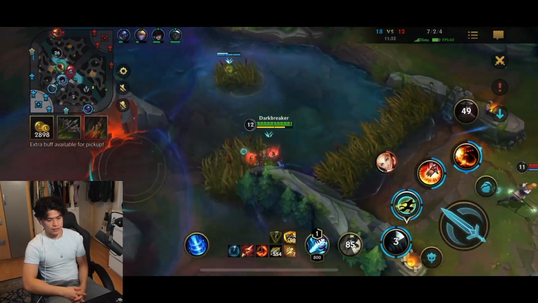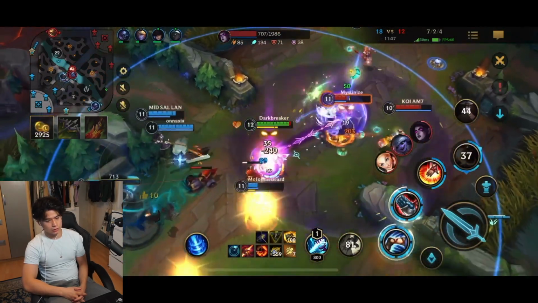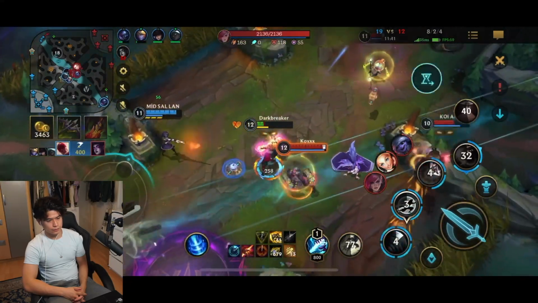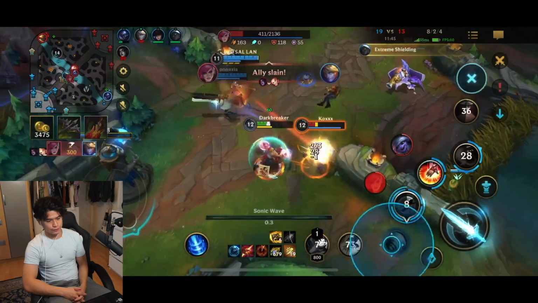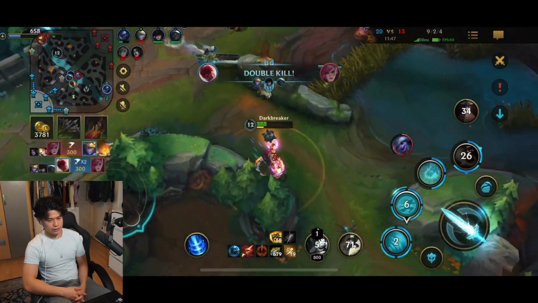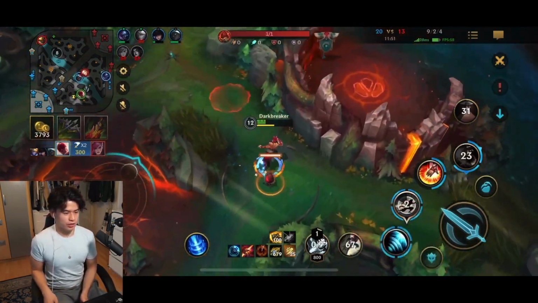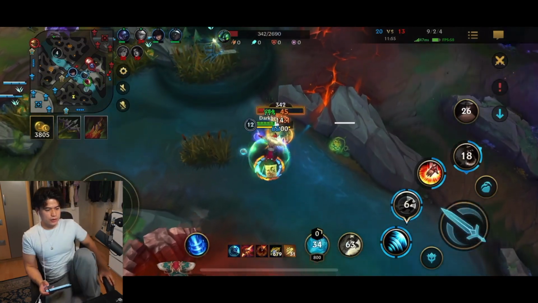Let's see if I can find something. The Lux is very low though, right here. Ooh, the Senna shield. And we get another kill, let's go. 2 kills for us, Jax is split pushing, Ramos is pushing top lane, the camps are up. I'm gonna go for the scuttle first to get some HP back.